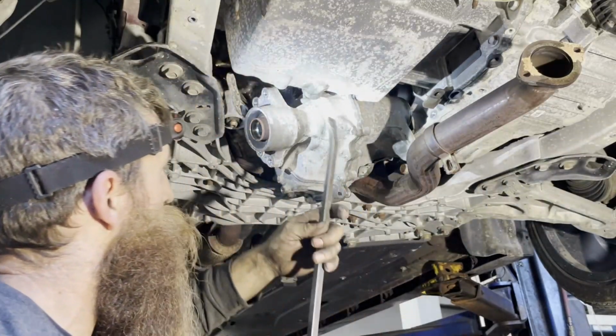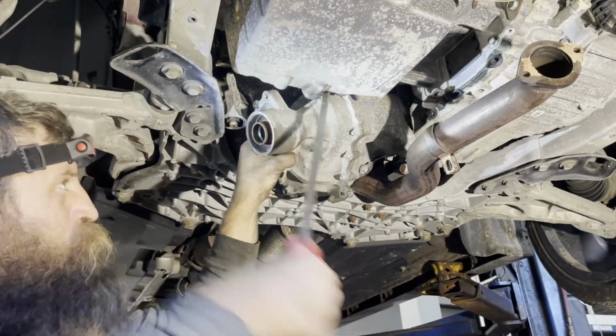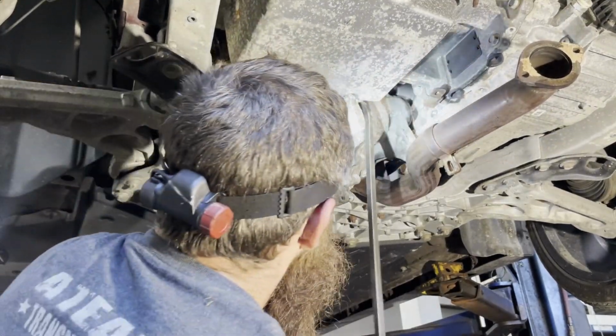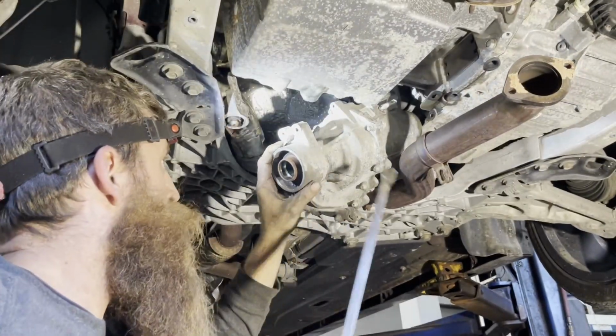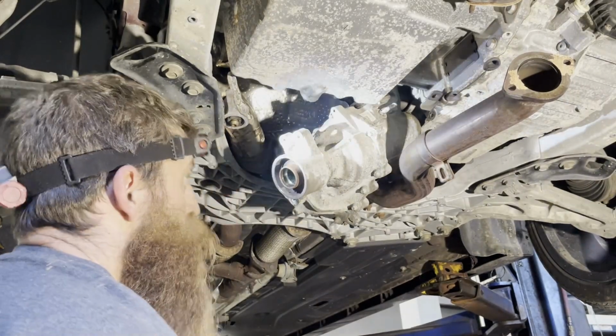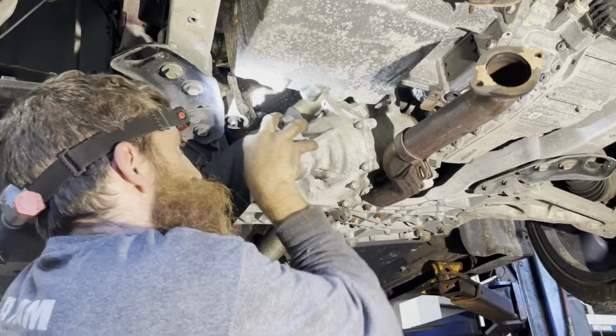Loosen this rear mount bracket on the way in, because this is coming out pretty tight. Yeah, it'll definitely help. But as you can see, I'm getting it out. I'm all by myself today, so you just gotta do what you gotta do.